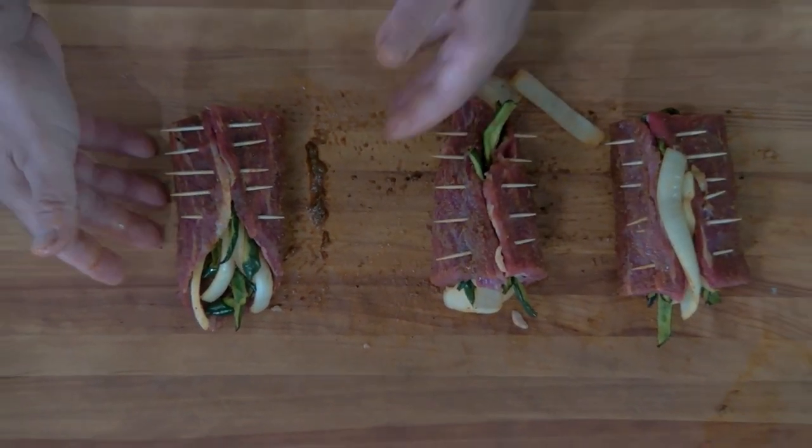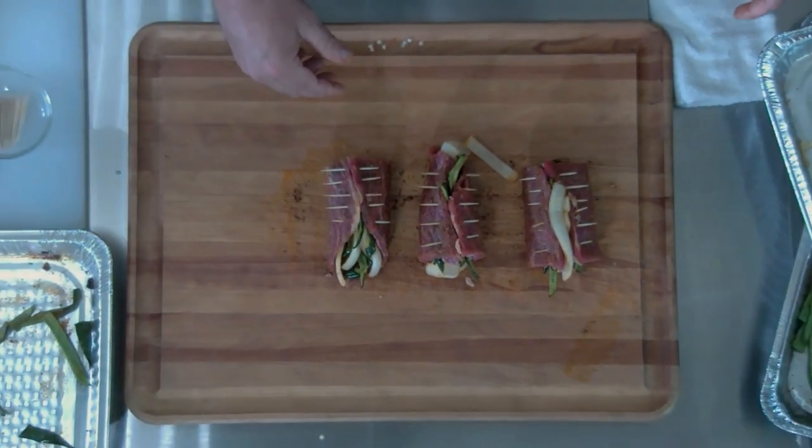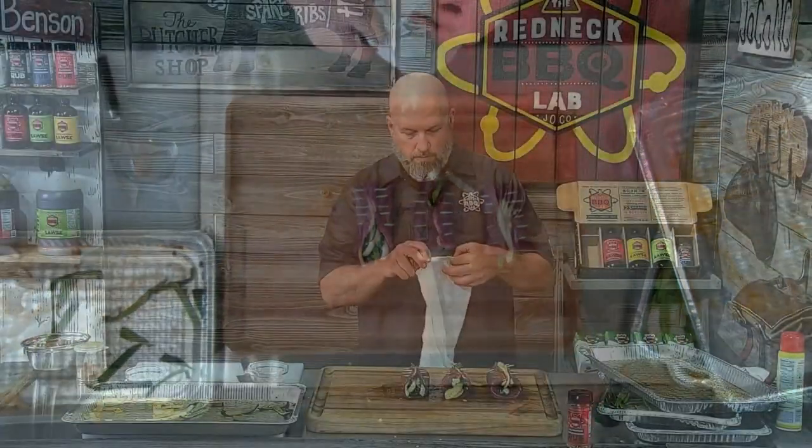All right. So there we go. That is how I prepare my beef fajitas for the smoker.